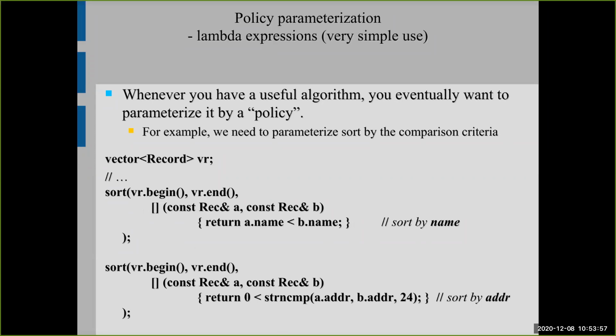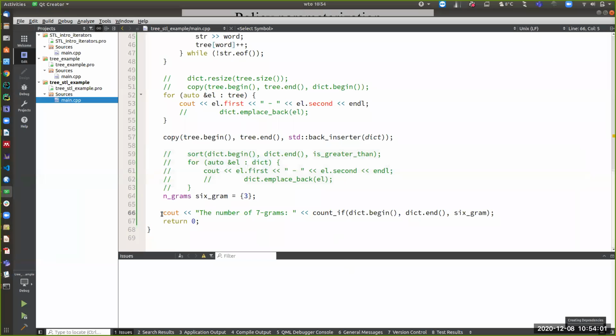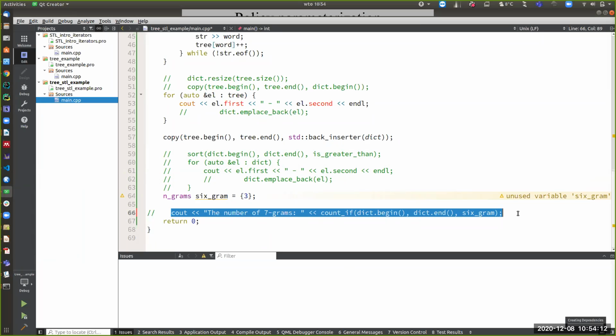So let's try to write a lambda expression for this example. So I will copy it.